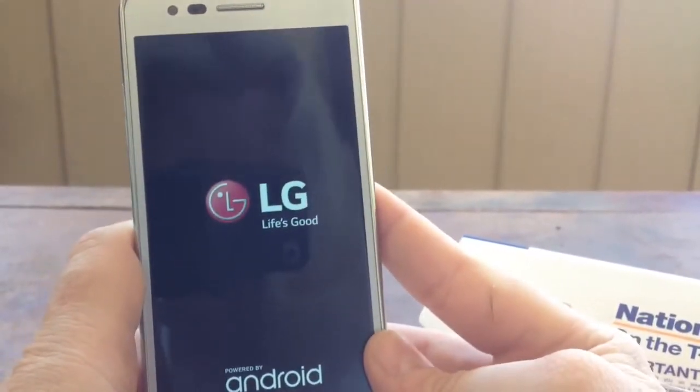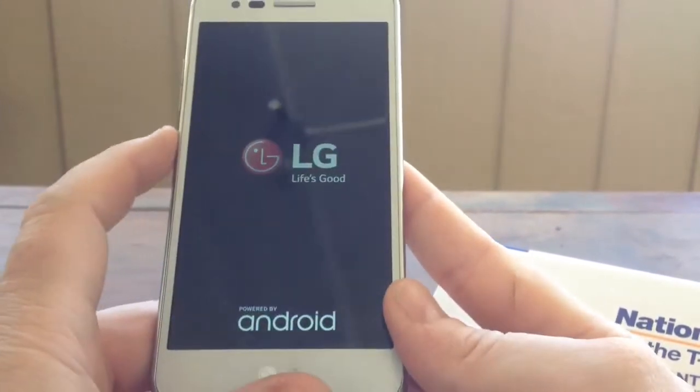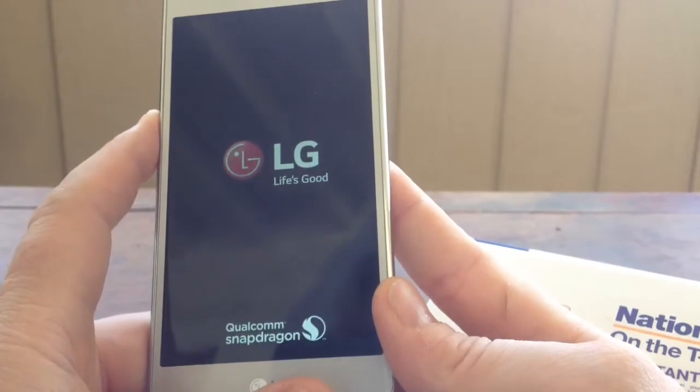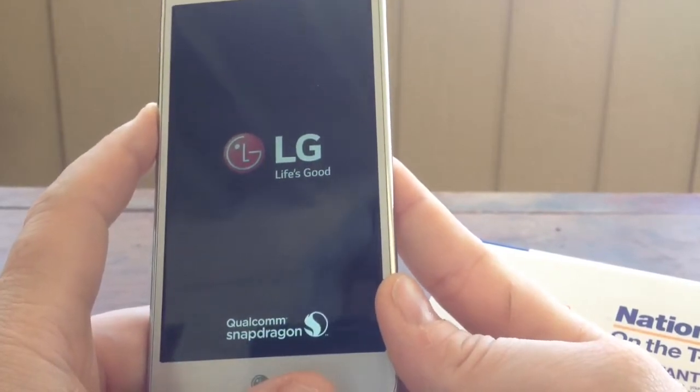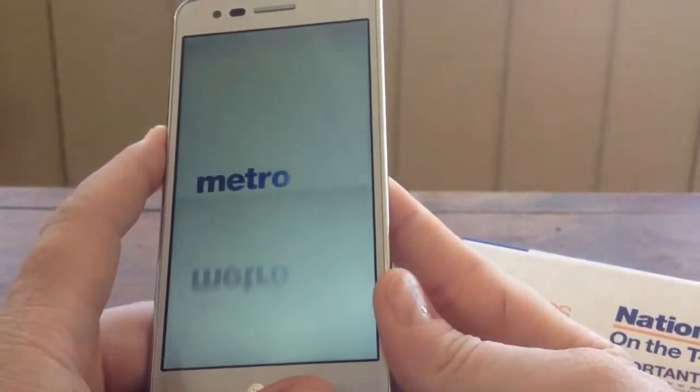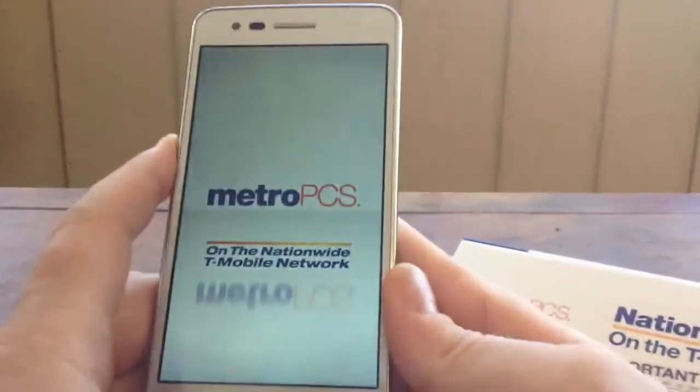And really, I'm not really into Android phones, and so this phone just has this nice look to it.